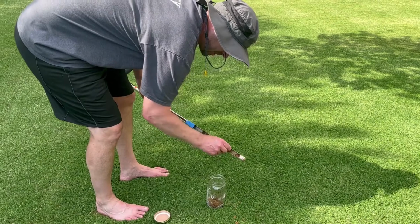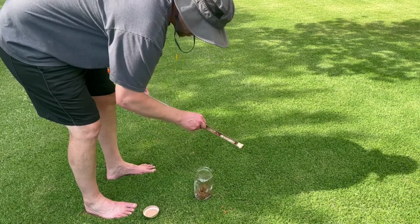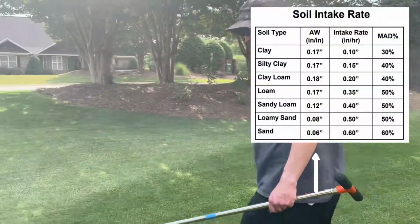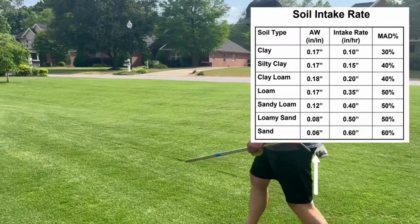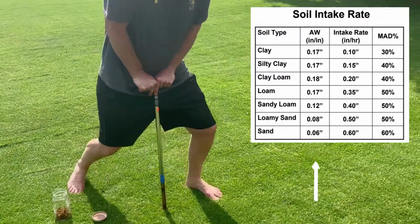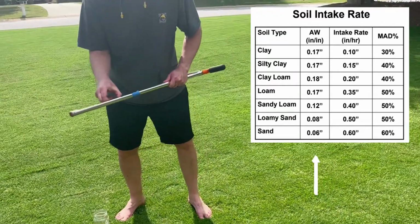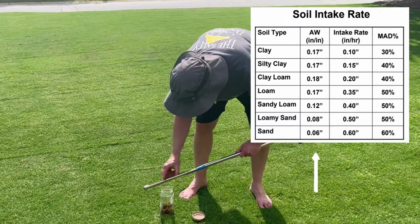Okay, so while I'm doing this, I'll explain why soil type is so important. So there's a couple things. Soil type tells your controller how much water the soil can hold. So clay is the highest water retaining soil type there is, and sand has the least ability to contain water. So that's just telling the system how much it can water at a time. That turns into frequency as well.